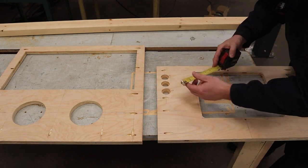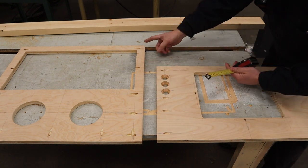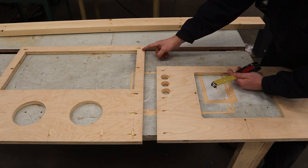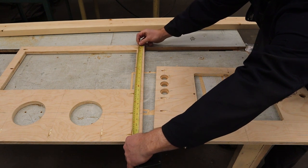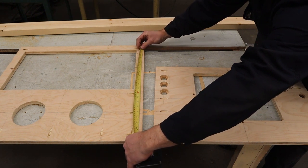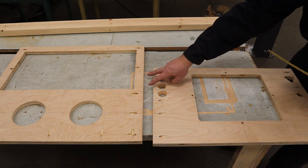And then on the back cabinet, I don't have any buttons to worry about, but I still have the inch gap plus the 3/4 inch plywood for the bottom of the cabinet. So that's putting me at 20 and a half. So I'm gonna make 2 20 and a halves for that side.